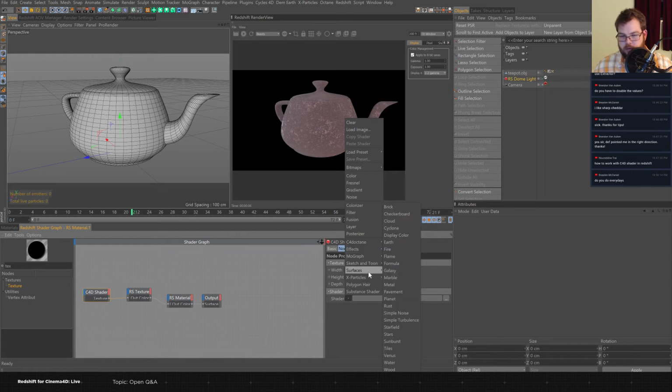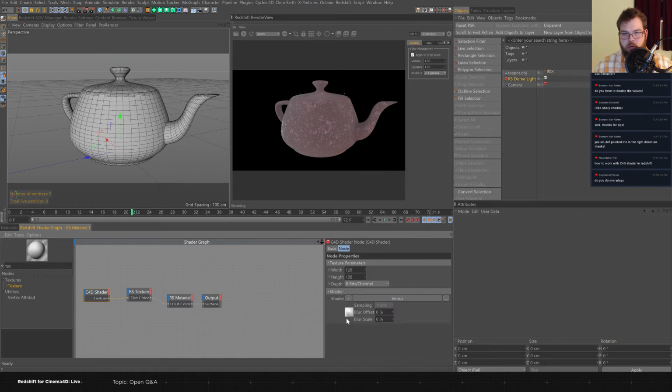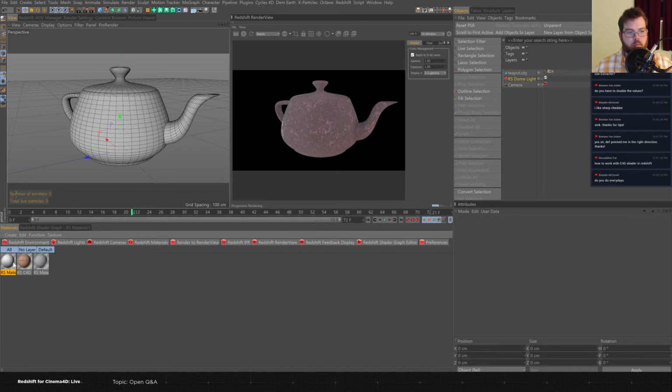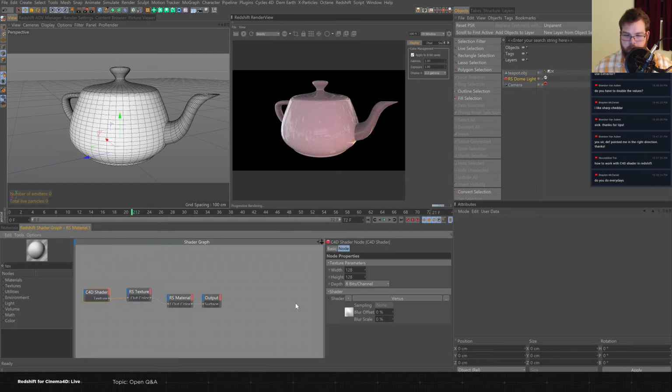most things from surfaces. There's been a couple things that haven't worked, like I think Venus doesn't work. I'm gonna turn this off and update. Oh, might help if I put this on here. Yeah, so Venus doesn't really update.